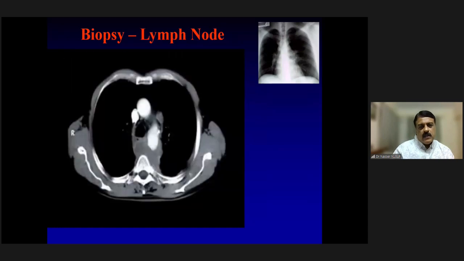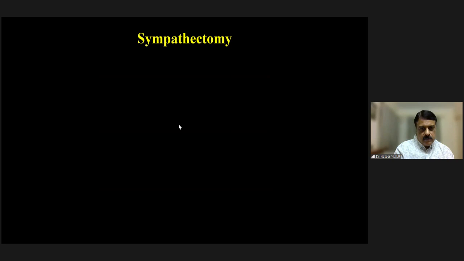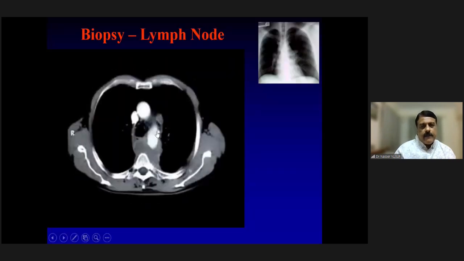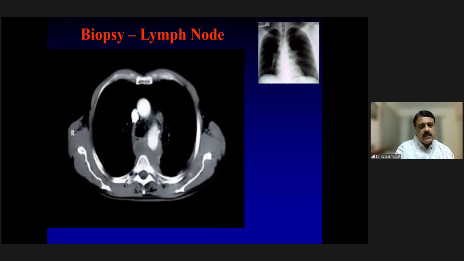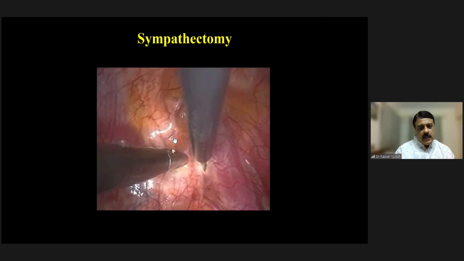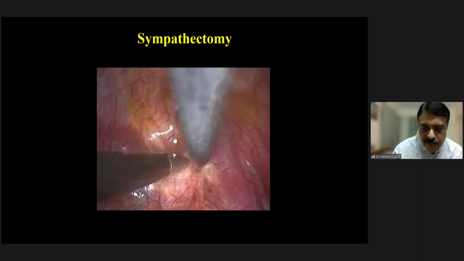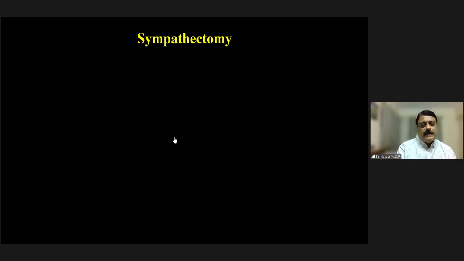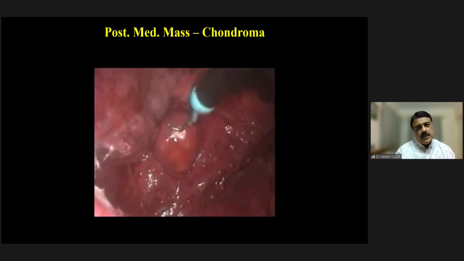We talked about EBUS earlier, and I'm sure in one of those sessions before, you must have heard about approaching lymph nodes. A thoracic surgeon can use VATS and mediastinoscopy to reach all lymph nodes. And here you see a left hilar mass, a left hilar lymph node, and a lesion here. I hope this plays, but you can well imagine we have to reach the mediastinal pleura and take biopsies, and it can be easily done. Again, important to know your anatomy and identify the structures. Sympathectomy can be done, again, not too difficult, done even by interventional pulmonologists today, the maverick pulmonologists who wanted to be surgeons. And then further on, even posterior mediastinal masses, small lesions, can be accessed.